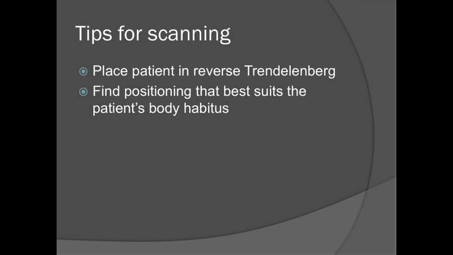The next one is just find a position for the patient that works for the patient and that works for you as well. Positioning is everything. Have the bed up high enough so that you're not killing your back bending over. Have the patient in a position where they're going to be comfortable sitting for a few minutes so you can get an accurate scan done. And just do what's best for everybody in that situation.